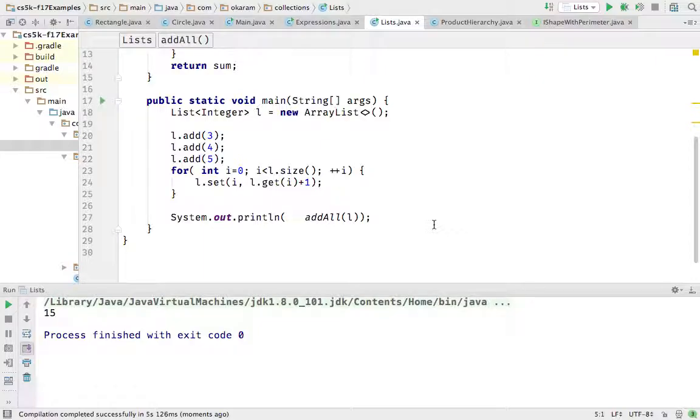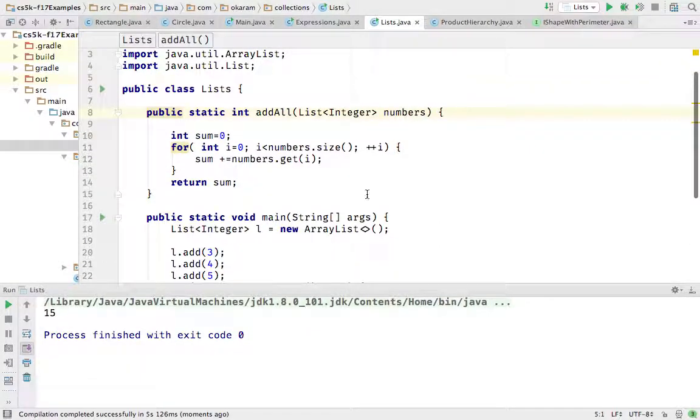So it added 4 plus 5 plus 6, right? Because I still added 1 to all of them. Now, what I'm passing to this is an array list, right?